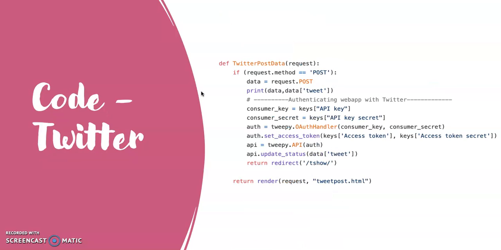Now coming to the Twitter part, similarly to the Reddit, here also we have inserted the values of the post from the form and put it into the data. Here we don't need a title specifically, so we used only the tweet content. Here you can see that the consumer key and secret key have been used, which are also stored in the credits.py file on GitHub. Now here also we have used this data to post it into our Twitter account.